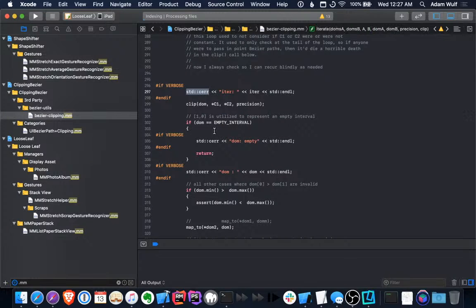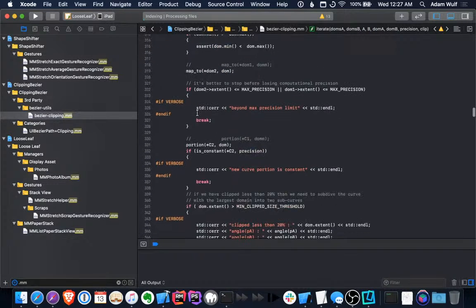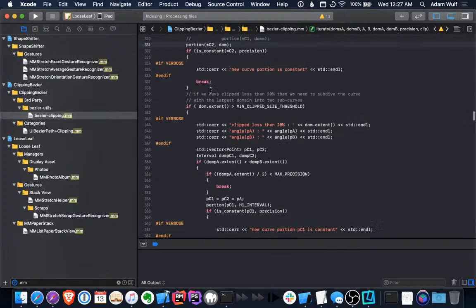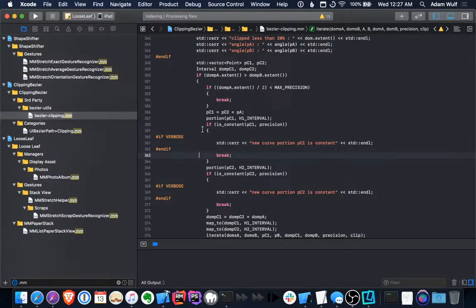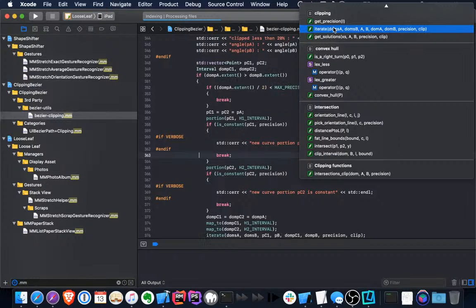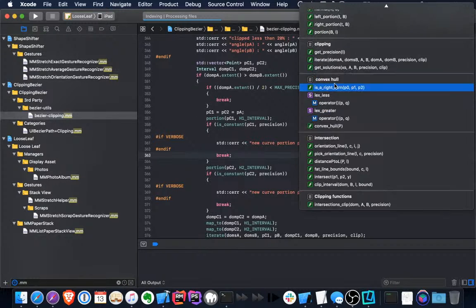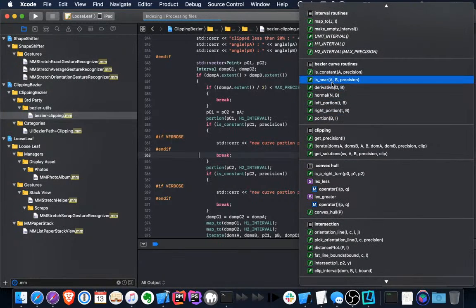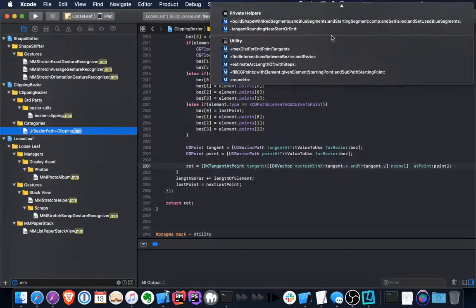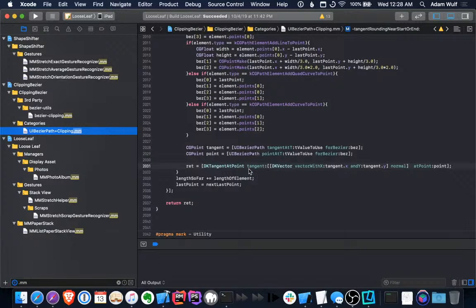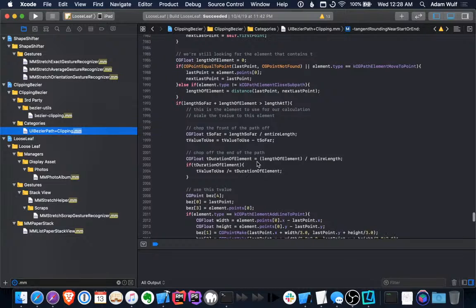Yeah, you have C error and C out and all that kind of business, pointers, all that kind of stuff. So all of this code compiles into my Objective-C project, and then I can still use it in Objective-C, and I can call it from Objective-C. Probably used a bunch of different ones. But then inside of this Objective-C class, I can call out to those functions that were defined in C and C++.